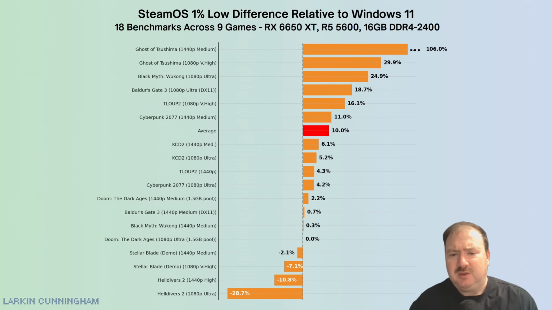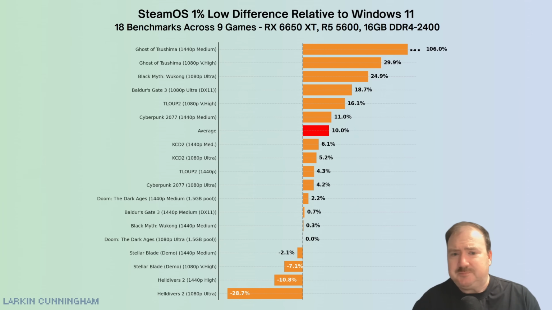On the other hand, another, I don't know if it's a strange outlier, but for me, Helldivers 2 at 1080p Ultra. Now obviously with the Ultra setting, that may be taxing the CPU in some way that SteamOS didn't like, but for whatever reason, Windows was smoother in that particular game. But apart from that, the picture is generally very favourable for SteamOS in terms of smoothness. So a little bit faster overall in the FPS, but quite a bit more smooth than Windows, I would say. And this is very, very consistent with other results I've seen.